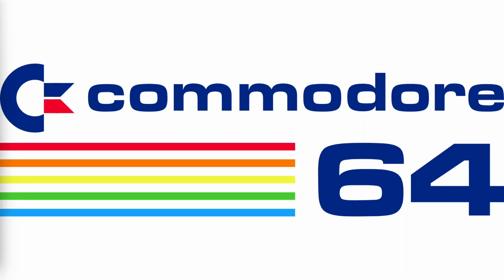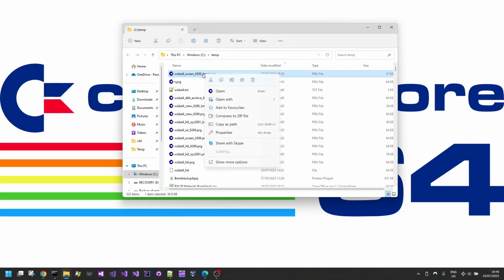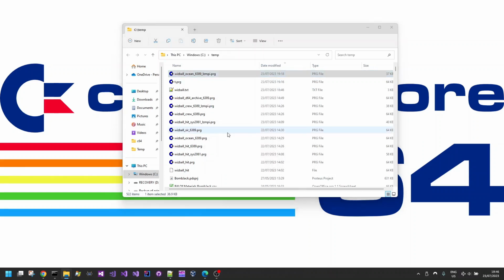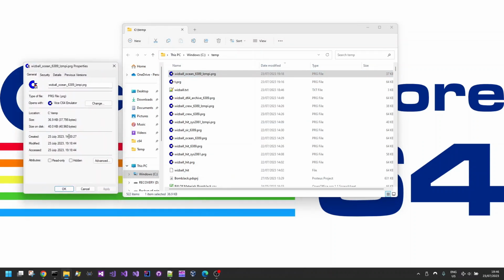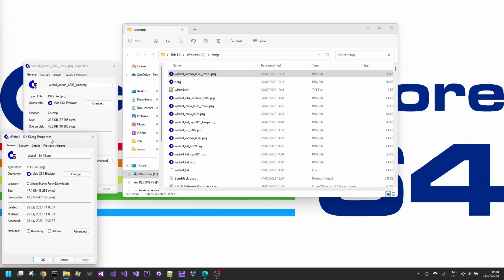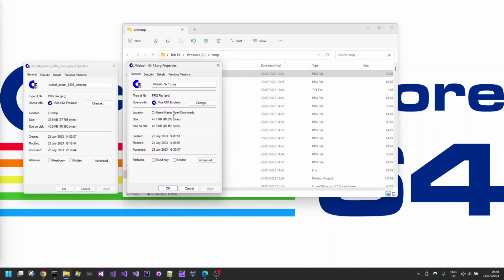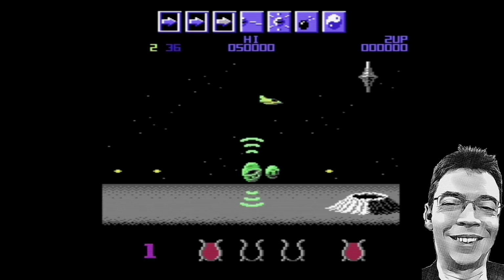So anyway, that's about all that I've got for this. Apart from that, I'm comparing now my compressed version of the Ocean build with the Sir release version, which is also a single program file. You can see my compressed version on the left at 36.9 kilobytes is a lot smaller than the Sir release at 47.1 kilobytes. So there we have it.